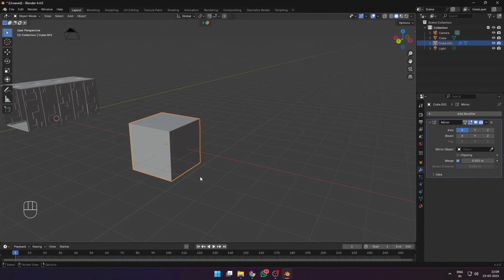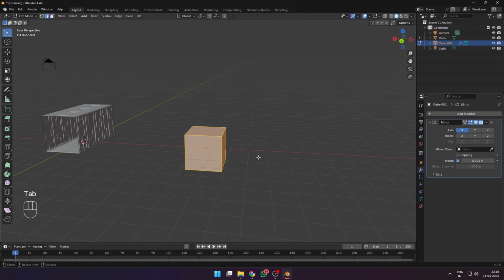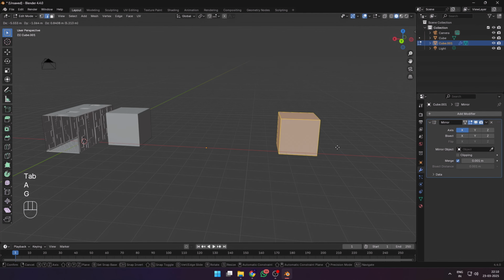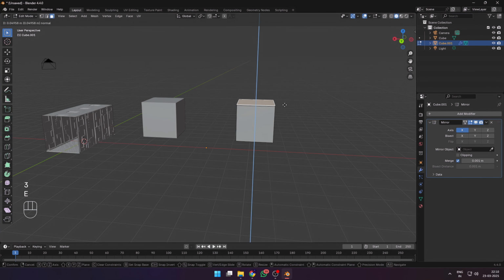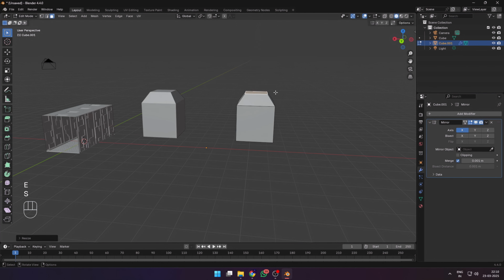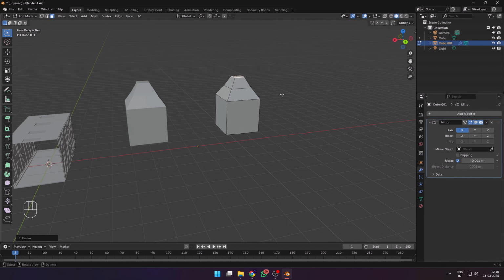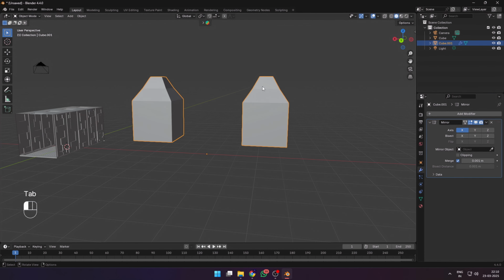Let me show you another modifier, such as the mirror modifier. After applying a mirror modifier, if you go into edit mode and move your object, you can create two identical copies of your object and model things easily by duplicating them in real time. Because you need to model two towers or two engines or tanks, whatever.